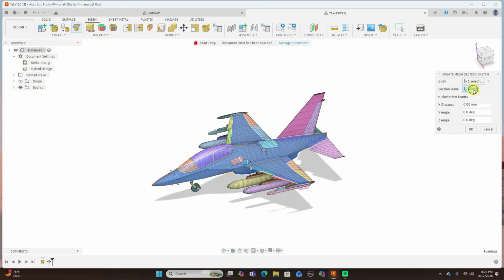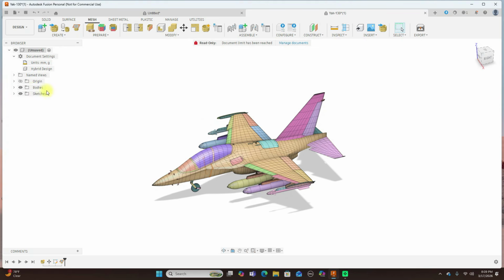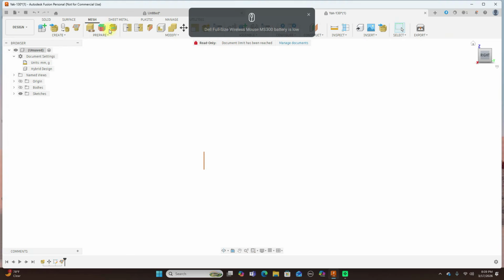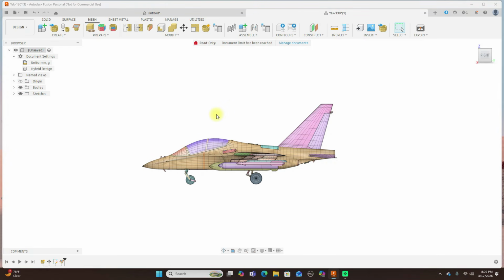And let's see here. Let's go ahead and select this. Then you can see we have our section going through here. You can see it through here. This is just a center. Let's change to a different plane here. Let's use this one. And you can see it's moving forward here. And go ahead and click OK. Then we can turn off the bodies. And we have our section. We have former shapes. So yeah. Now this way you can get as many formers as you want by doing this. And again, it's a great way of not reinventing the wheel.